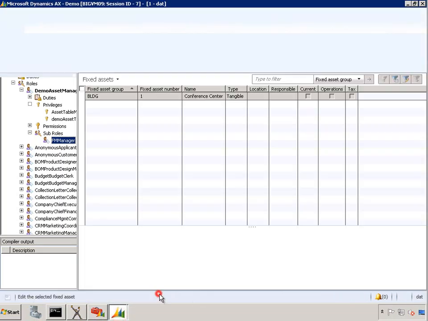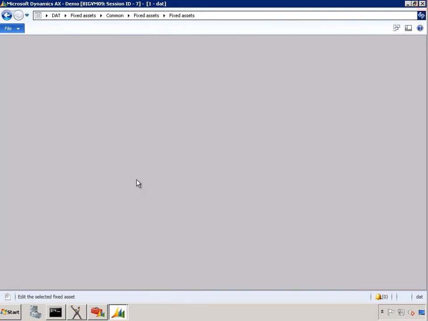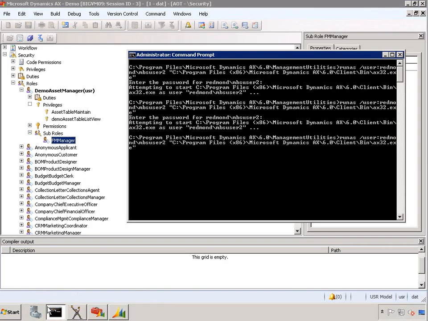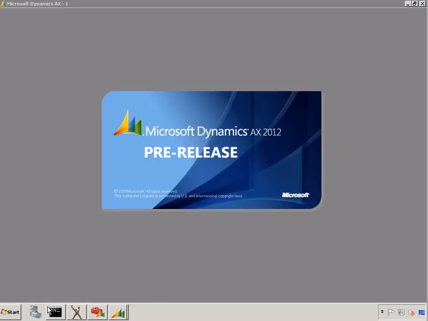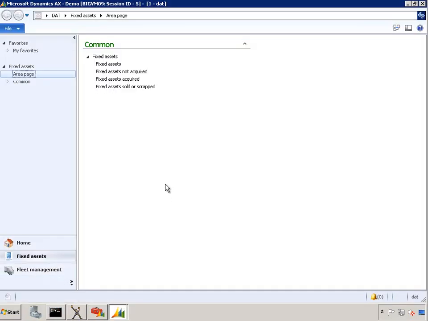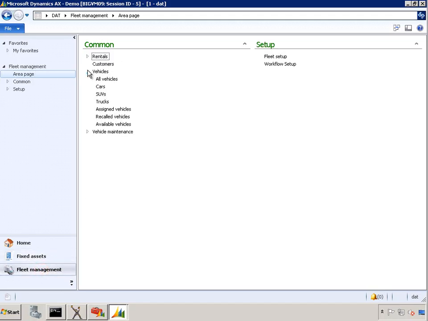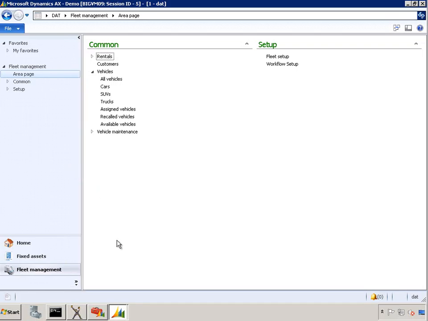Save this. Let's go back to the Rich client again, close this, and log in as MBS User 2. This time, in addition to the Fixed Asset menu, also notice the Fleet Management menu in the page. And this menu item was secured by the FM Manager role, which is now a sub-role of Asset Manager.